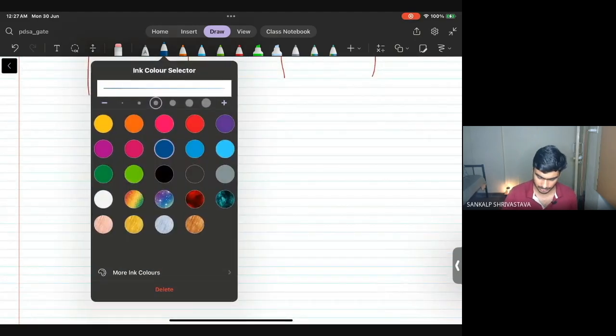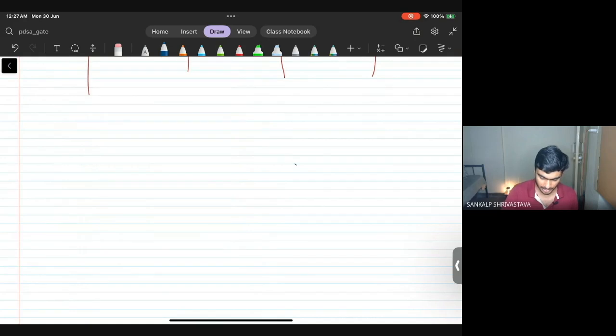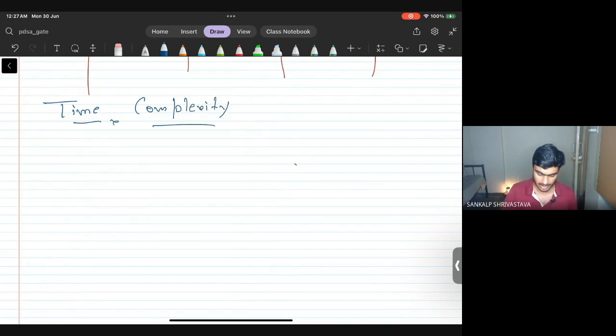Let's see the time complexities of the different operations which we have discussed. That is push, or enqueue in the case of a queue. So let me write that first. We will have a stack which will be using an array.